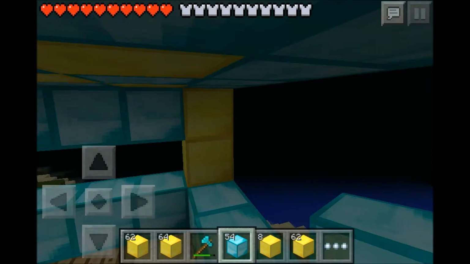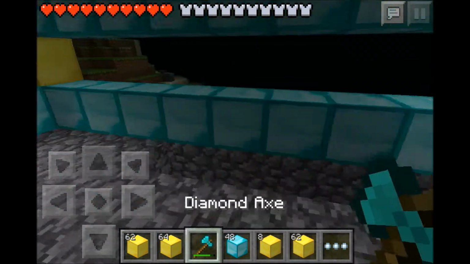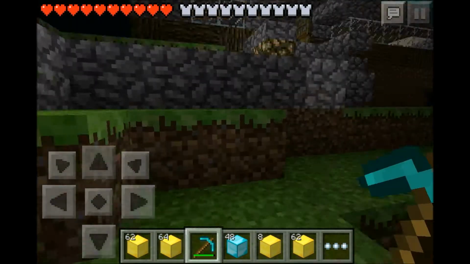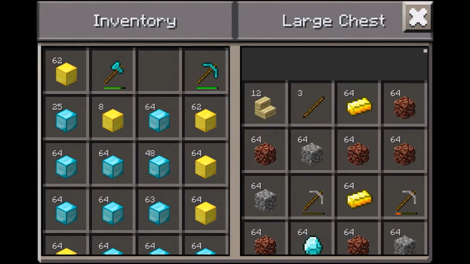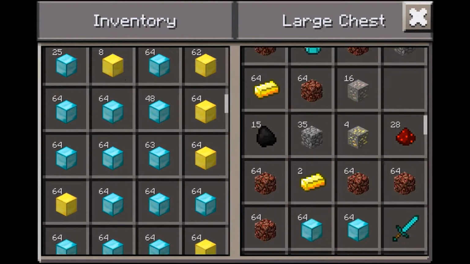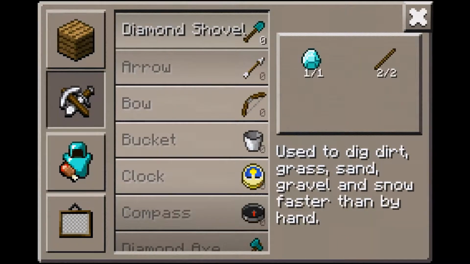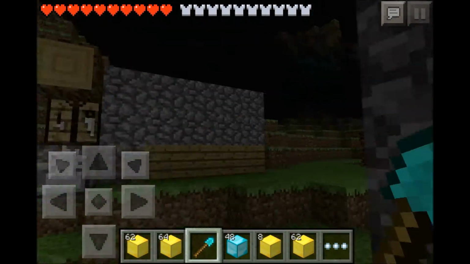There's a glowstone. First it's gonna be glass, so I'm just gonna get some glass. I think I need some sand for this. Where's my pick? Where's my sand? How many sticks do I have? Two. Okay, I think I need one shovel, to make a diamond shovel. Okay, let's do this.